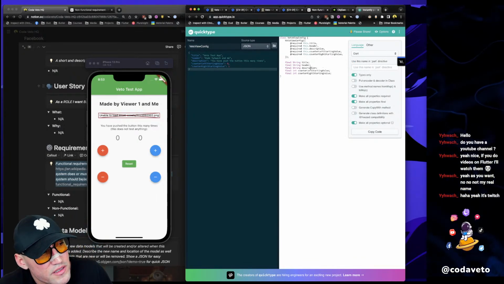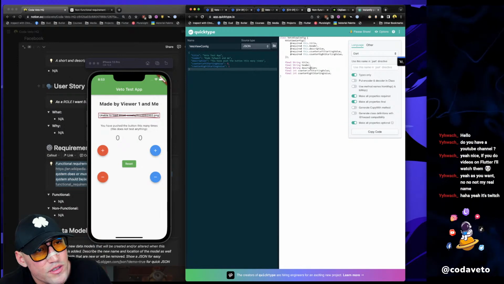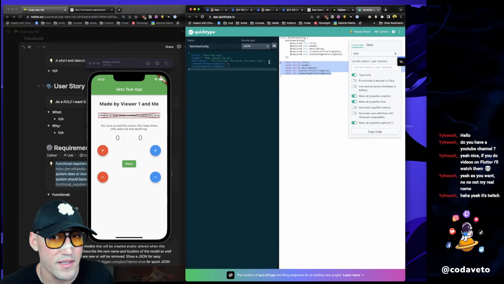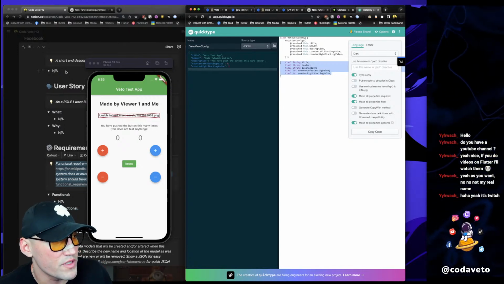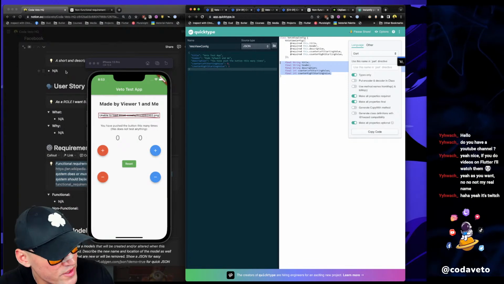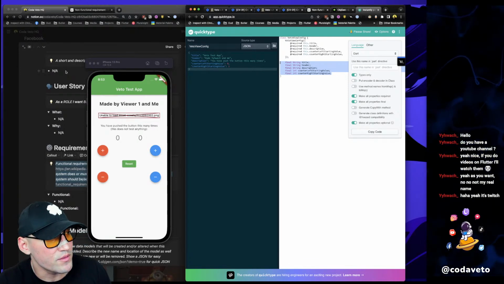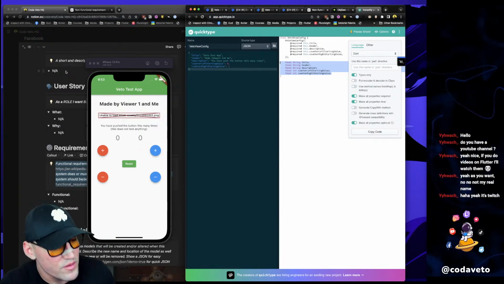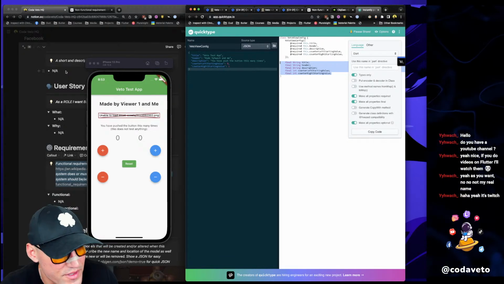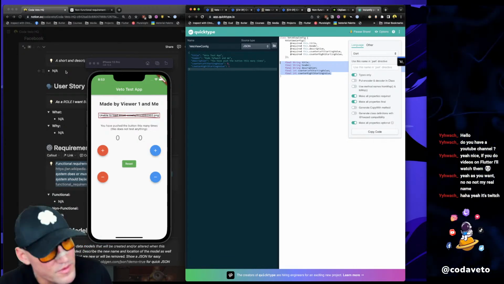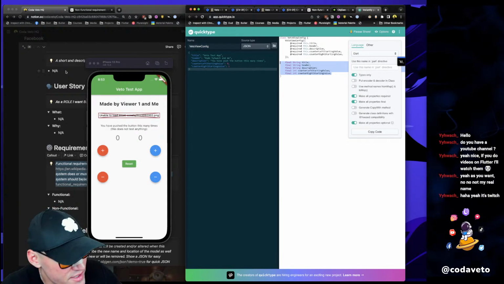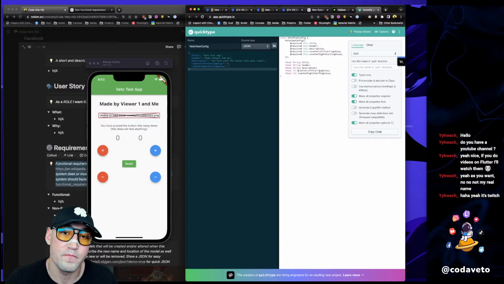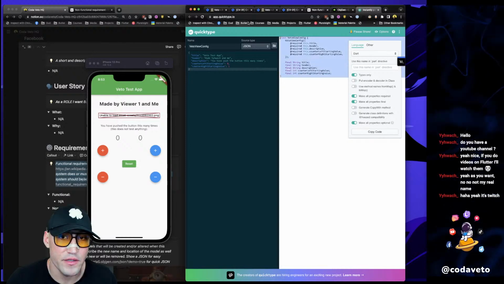Now, the thing is that what I usually do is I use the JSON serializable package. So I just copy this and then I'll create my own model. But since this is an example project and we don't want to depend on JSON serializable to create the DTO, and since for this example we don't need a real JSON serializable DTO because we're not serializing or deserializing anything, we're just gonna copy this.